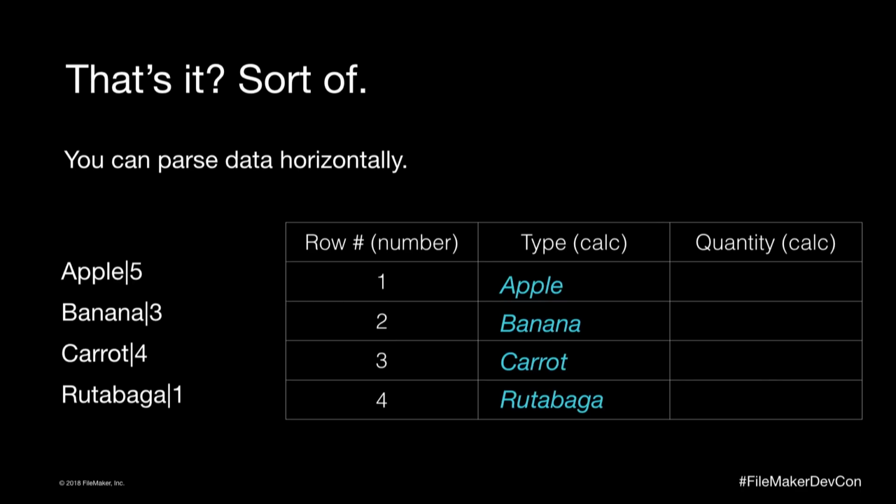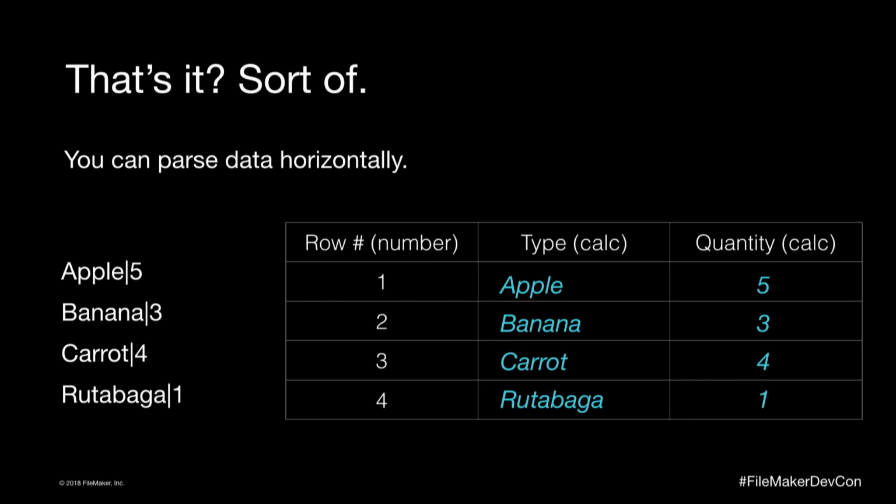Humans are really good at that too, so I challenge you to think about how you would do it if you were the machine, right? How would you think through this? And if I told you that that was 5 apples, you know that, and you can translate that because you see that pipe in there, right? So you assume, oh, those are two values, right? And with FileMaker, you can do the same thing. So what you end up doing is you end up substituting that with returns, and now you've got a little mini array. You've got apple return 5, and I'll show you a demo of this in a little bit.